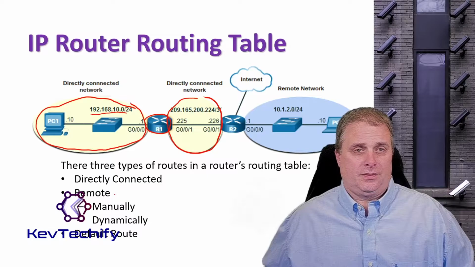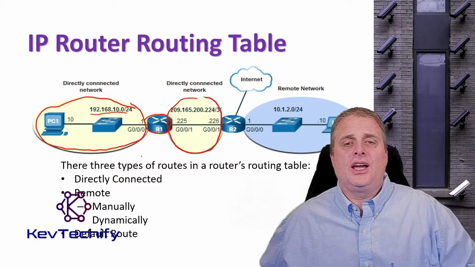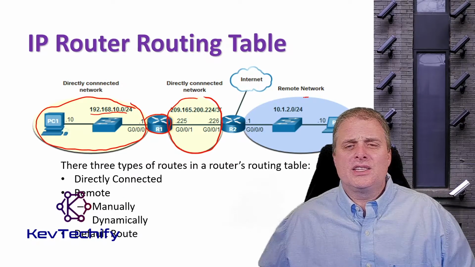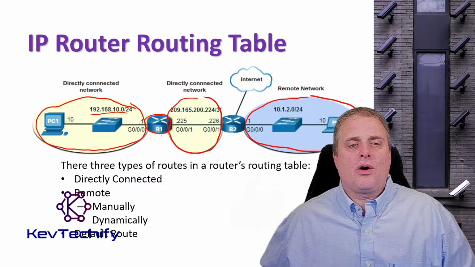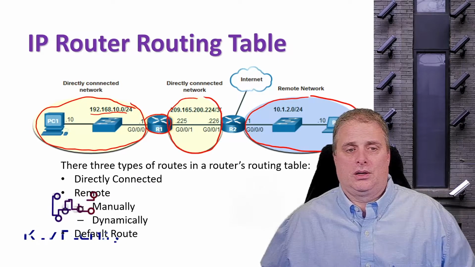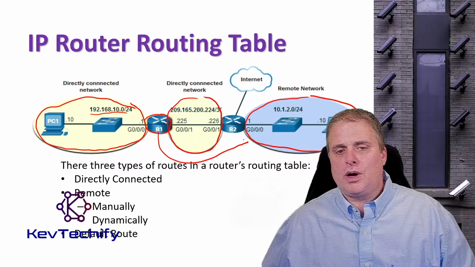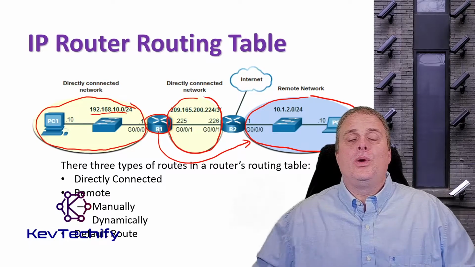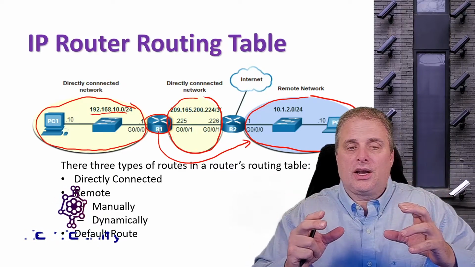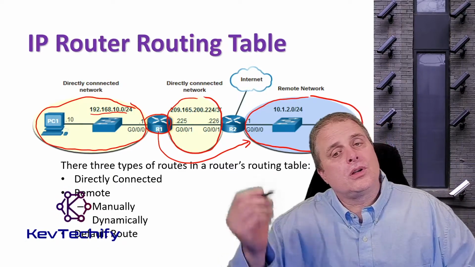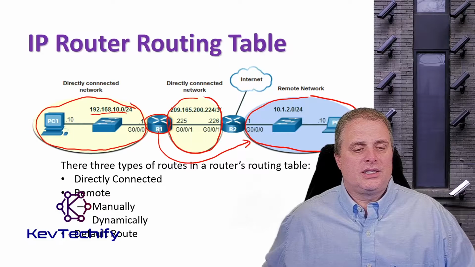Remote networks. Now, they can either be learned dynamically or you can enter them in manually. But looking at this diagram right here, this is a remote network, this blue one. Now, what we mean is router 1 knows about that blue network, but it's not directly connected. If router 1 knows about the blue network, but it's not directly connected, we call that a remote network. And typically, routers know about the networks that are directly connected, and then they find out through routing protocols what these remote networks are.